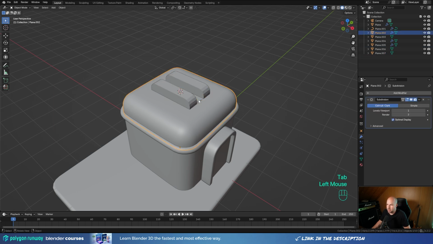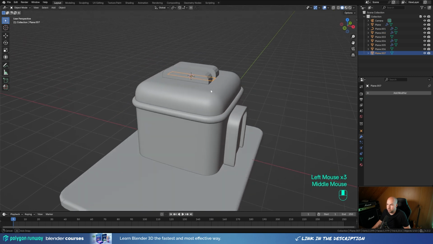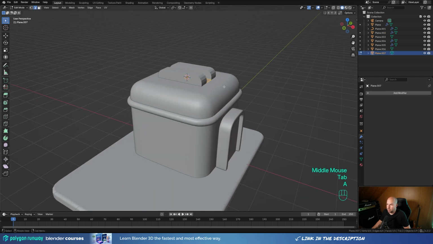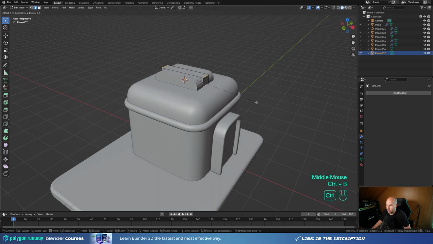So let's tab out and let's select this separated part right there. Tab into the edit mode, press E to extrude a similar height, but here I want to bevel all of these. So press 2 and hold Alt and Control and select this edge right here. That will select again all of these around, and press Ctrl B and create the bevel like this. And we can press C to clamp. So now we can go all the way and it won't go beyond.